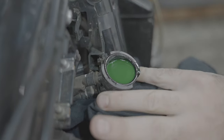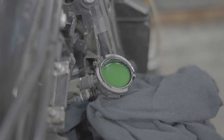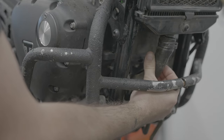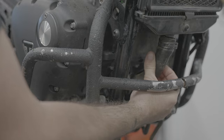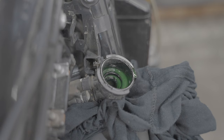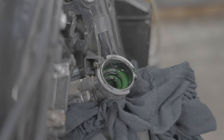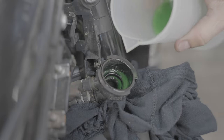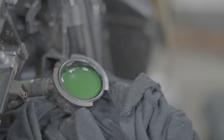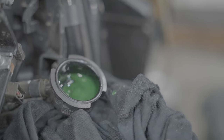From here what you're going to do is just get the radiator coolant and top it up until the coolant sits at the top. Then you're just going to squeeze this bottom hose that's coming out of the bottom of the radiator very gently - what that's doing is pushing all the air bubbles to the surface and sucking the coolant through the system. Keep doing that rinse and repeat until the coolant level basically stays at the top of the filler neck.